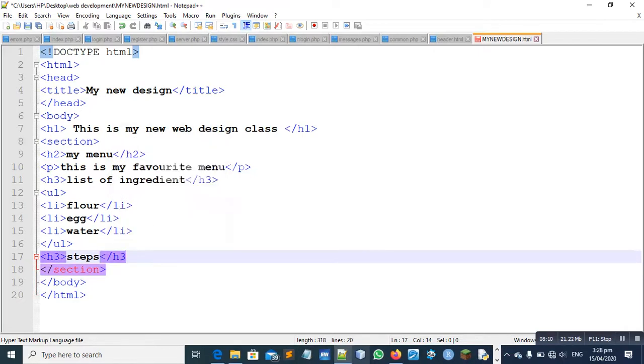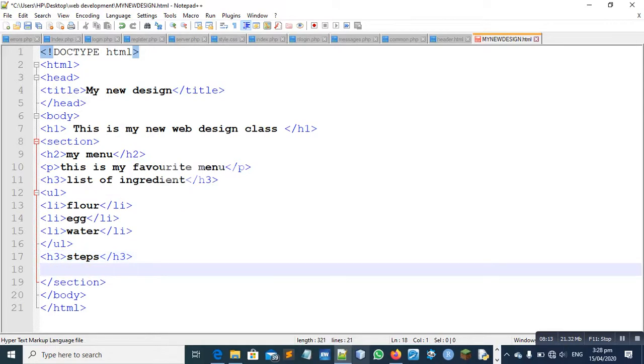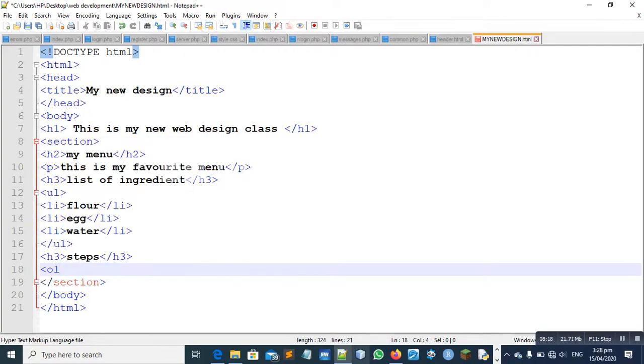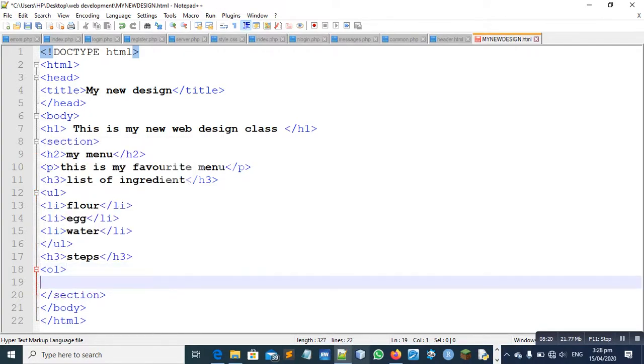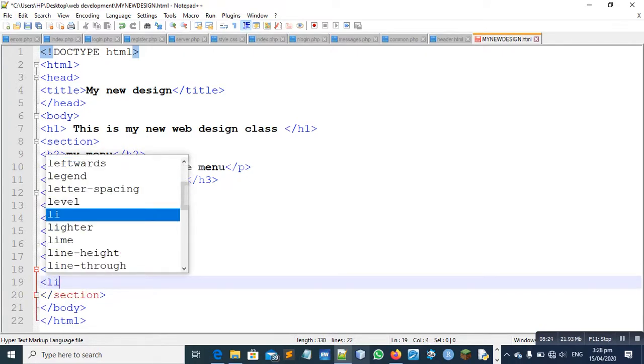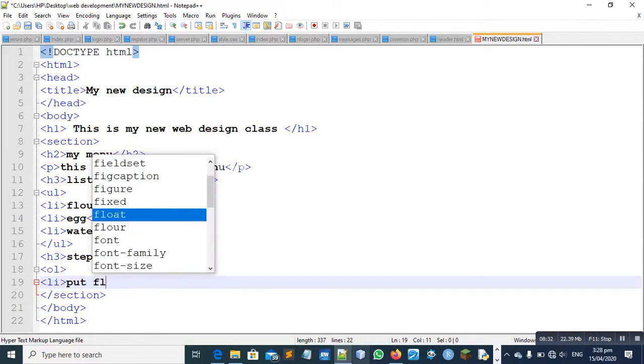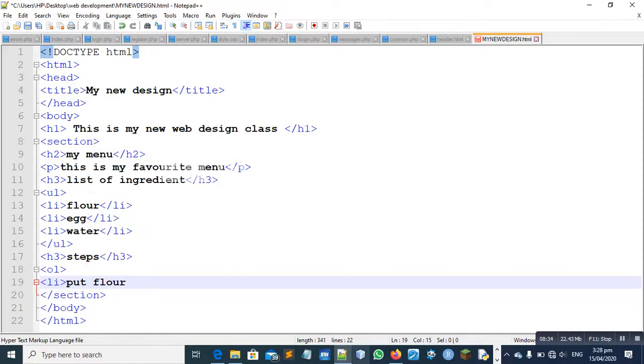Okay, on the ordered list, we have the first one: put flour inside the bucket. Okay, so let's have another list again. Let's say crack the egg.